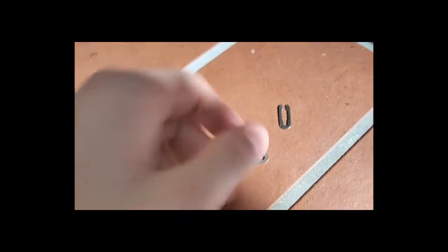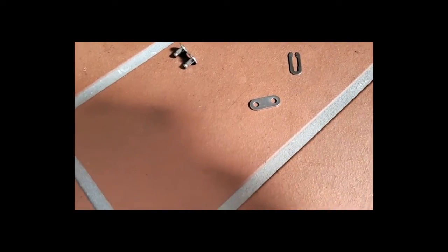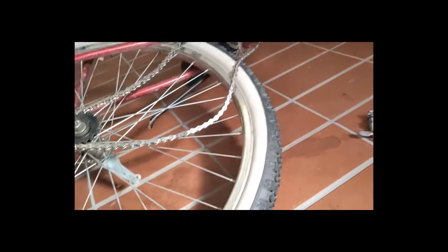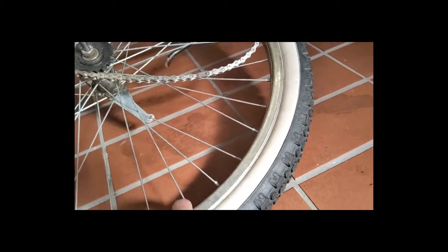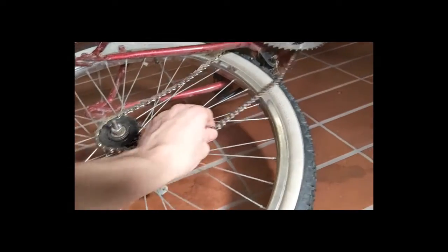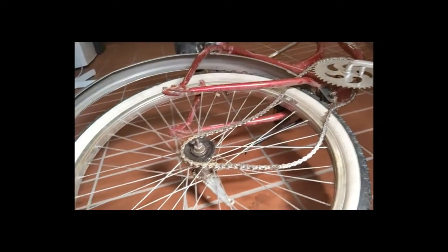It's not like the thickness matters because it's just pieces of metal. It's just like a lock, you know. It's just going to keep it together because that's its job. But yeah, so we did that. Now, after that, you're going to want to flip the bike over and tighten this chain, and I'll show you guys how to do that.